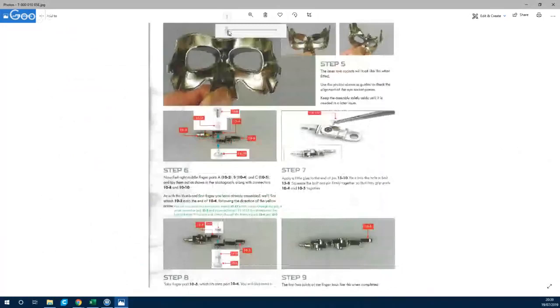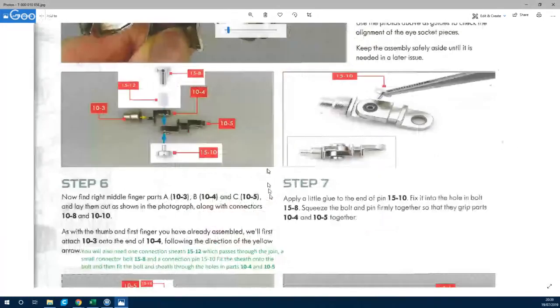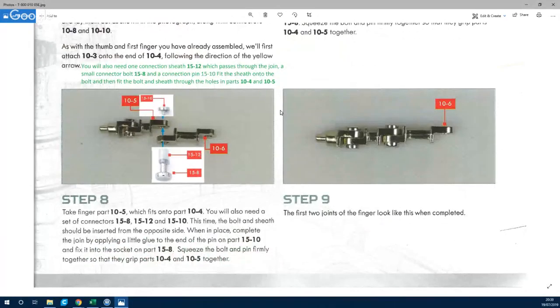Step 8 is take finger part 10.5, which is the part you've just made, which fits on to 10.4. You will need a set of connectors 15.8, 15.12, 15.10. This time the bolt and sheath should be inserted from the opposite side. When in place, complete the join by applying a little glue to the end of the pin on part 15.10 and fix into the socket on part 15.8. Squeeze the bolt and pin firmly together so that they grip part 10.4 and 10.5. So basically, it's exactly the same as the last stage, except that the pins are coming in from the different direction. Correct. Right.